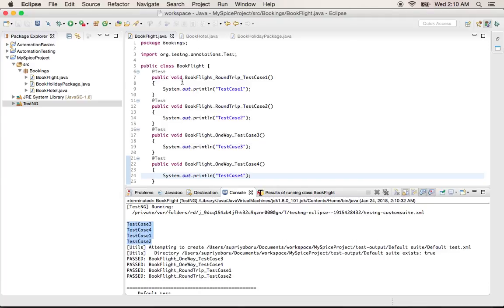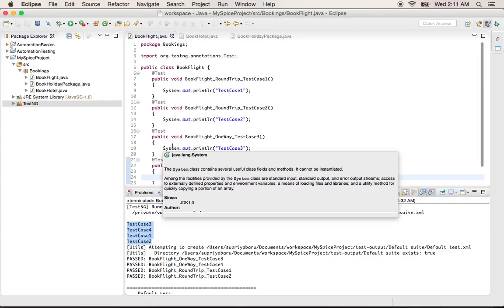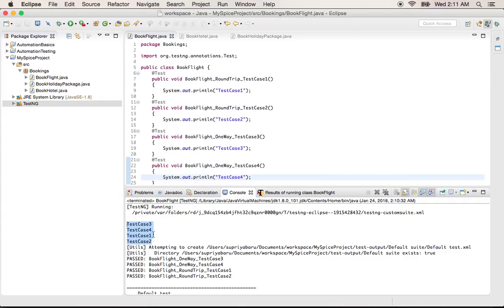So all the test cases that are run here will be displayed alphabetically, like R comes first and O comes next, so the order will be in that way. That's the reason 3 and 4, like O, got executed first, and then the other two came next, 1 and 2. So just don't worry about that. But the output is test case 1, 2, 3 and 4. All the 4 got displayed.